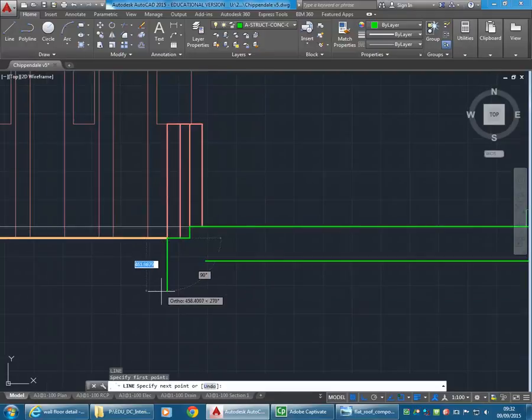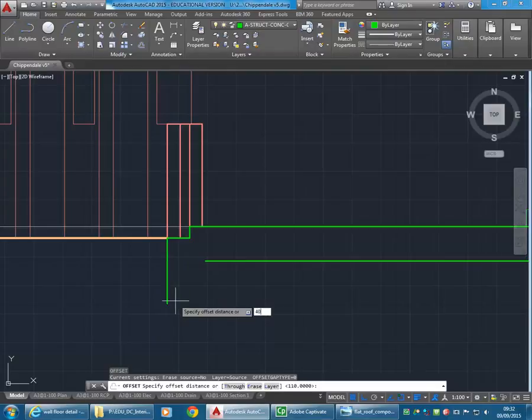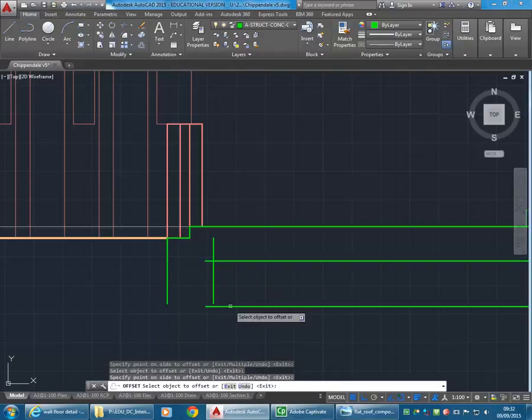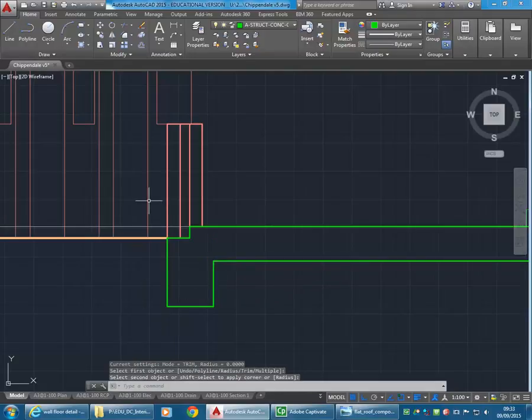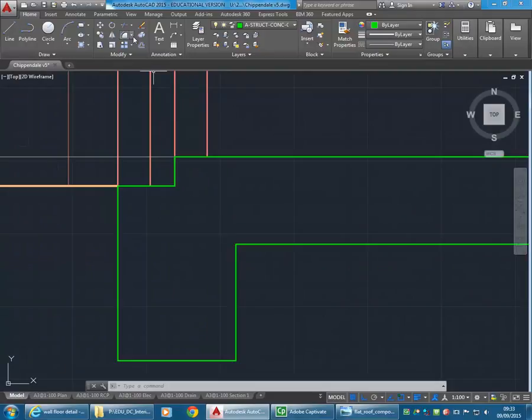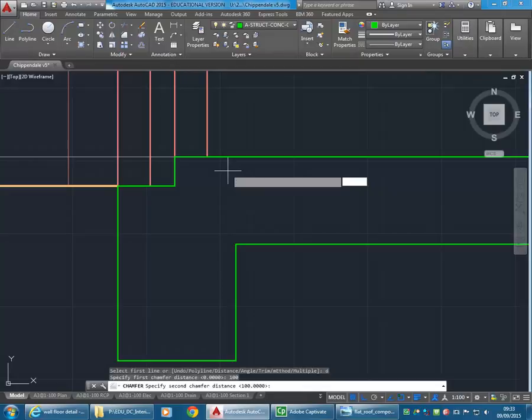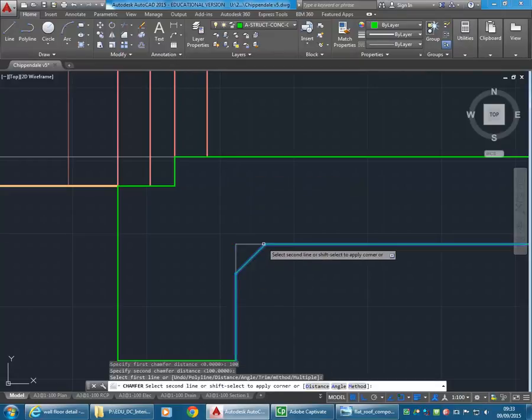line coming down there. We don't know the footings, so we're just going to guess. Let's say 400, and it probably comes down at least that far, if not more. Something like that though. And then you should have a chamfer here just to make it look more convincing. So you could always chamfer that with a pretty arbitrary distance. Let's say distance, make it 100. Yeah, 100 for each.